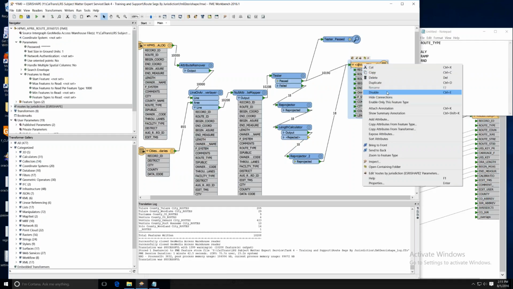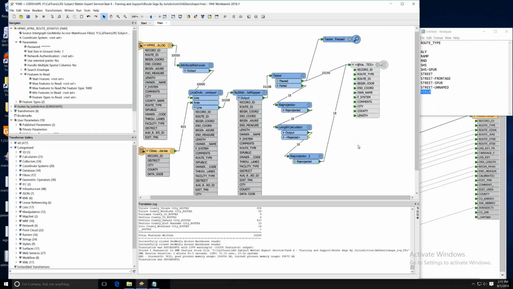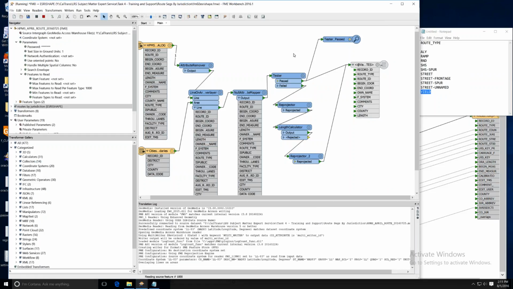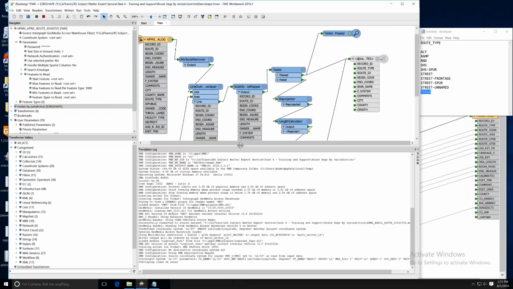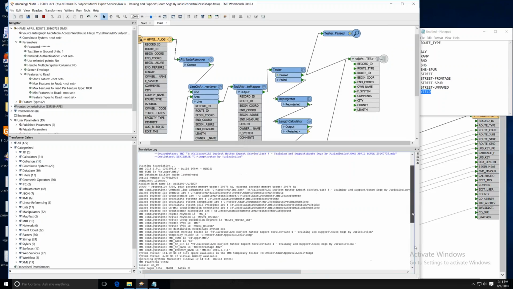It's disabled. What this does is launch a viewer where you can see the data. It doesn't write the data anywhere, but you can see the output.